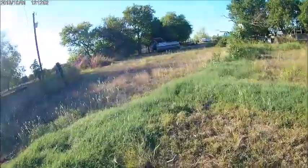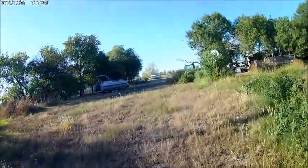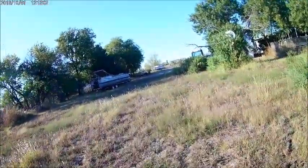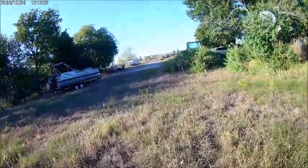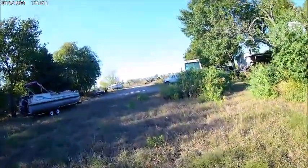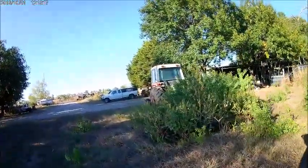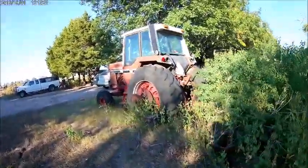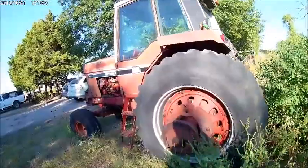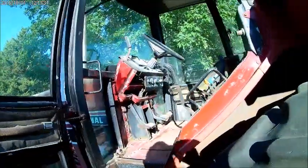So, all right, let's get back to my 1586 beast over here. And let me tell you, man, I love this tractor. I've had it for, oh, I don't know, 20 something years now. I think I paid somewhere in the neighborhood of $11,000 to $12,000 for it. It sat for years once we figured out that we had a problem with that reverse gear. After my father passed, I wanted to resurrect it, and I did, and I used it for a few years, and like I said, I have to baby it.